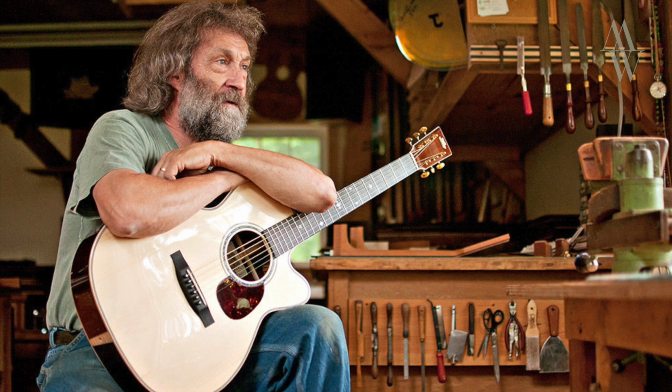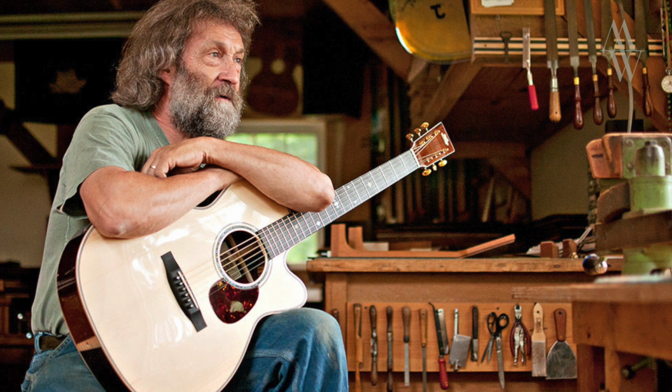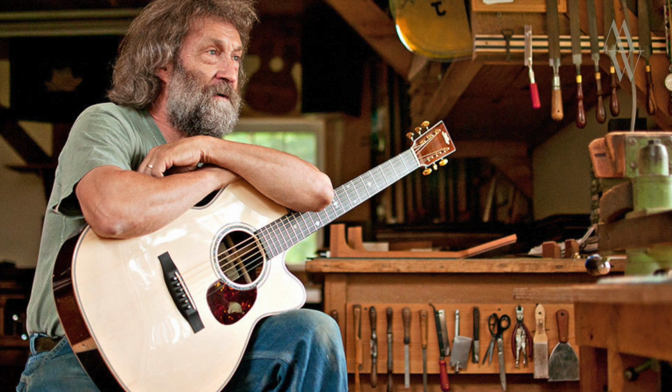Slight detour here. Michael Millard of Froggy Bottom Guitars has gone on record as saying that in his experience it is not unusual for a guitar made of mahogany to start to, as it matures, get characteristics that you might associate more with rosewood, and vice versa. So a mahogany guitar, as it ages, as it gets played in, you can start to expect more inherent reverb and a wider overtone series from it. Whereas a Brazilian rosewood guitar, you might start to experience a more fundamental quality to the note.